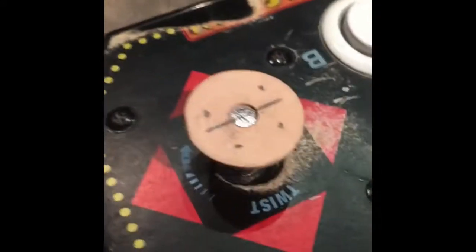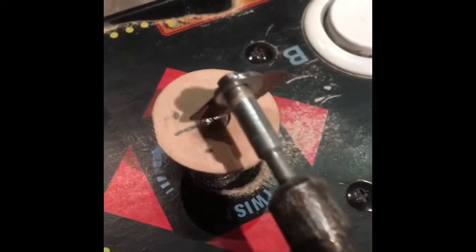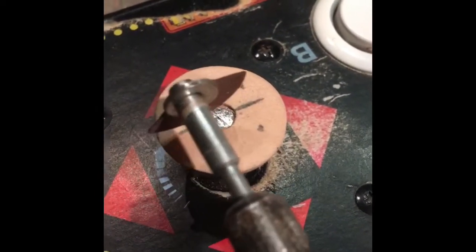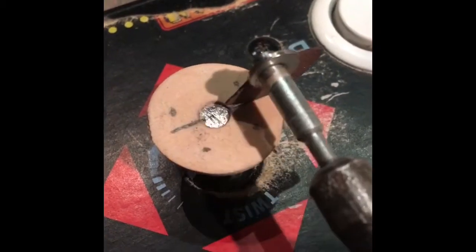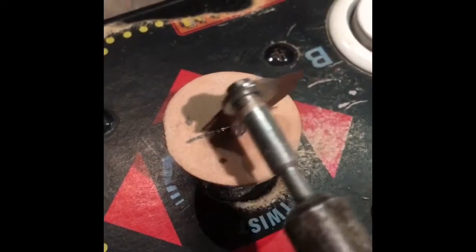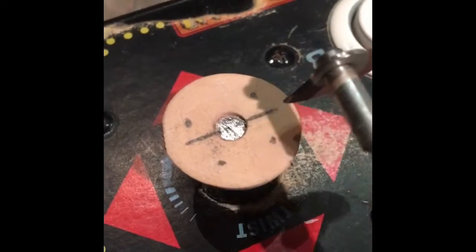Now what I'm going to do, Glenn, is take my cutting blade here, and obviously I'm going to cut right here where the line is, a little thin trench through the steel, through the wood. Then I'm going to show you a little piece of steel that we drop in there, and that helps stabilize the wheel.